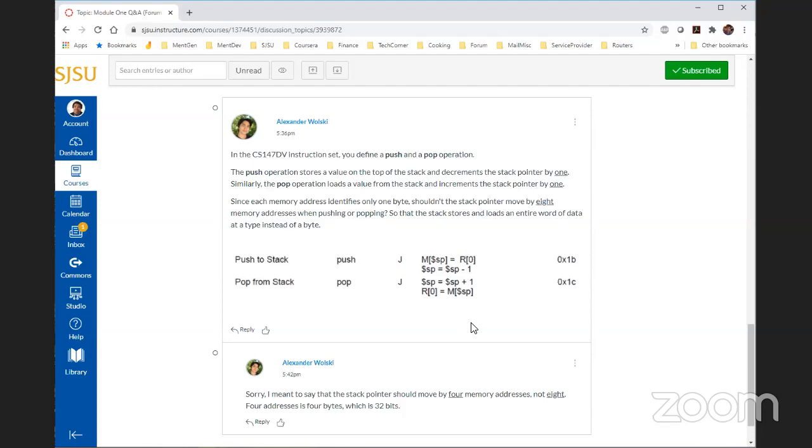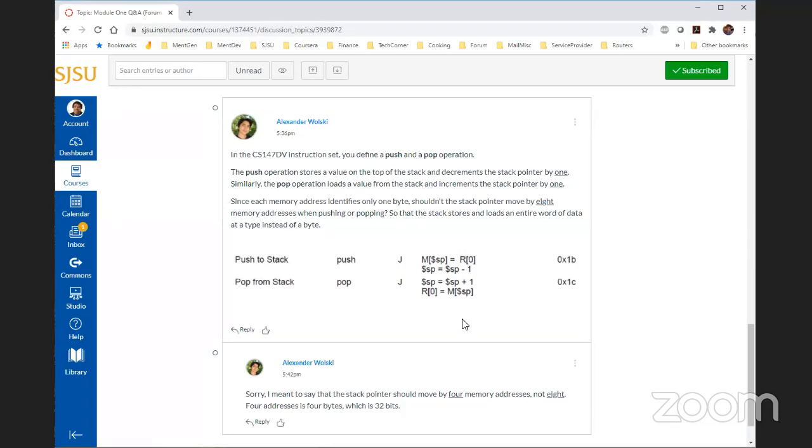The push operation stores a value on top of the stack and decrements the stack pointer by 1. Pop. Since each memory address identifies only 1 byte, shouldn't 8 memory address space, etc.